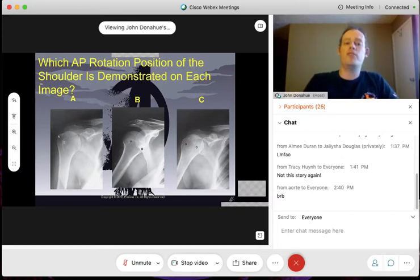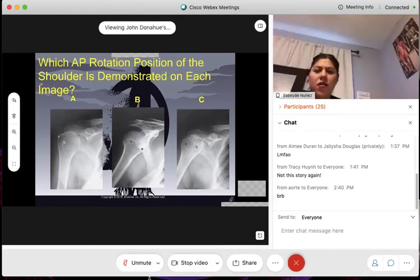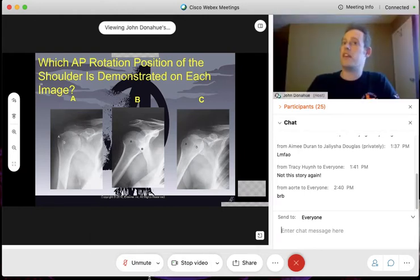Okay, so if I showed you these three X-rays all side by side, could you identify those by position? Let's start with the letter B. What position is that? External? Internal? So that's internal.